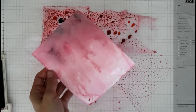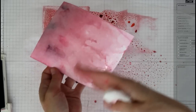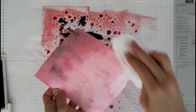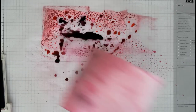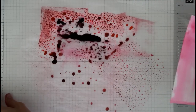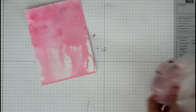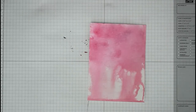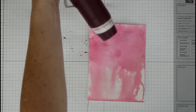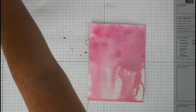Okay, now that's done. Normally you can either let this dry or take your heat gun and heat set it. I am somewhat prepared today, and I have another one handy here with me. Ta-da! Okay, I'm going to pull this wax paper out of the way. And so now we have this. We've heat set this or let it air dry. Heat setting means if you have a heat gun, you can turn it on and heat set that and dry it faster. Just speeds up the process.